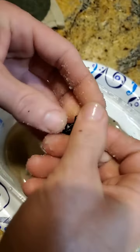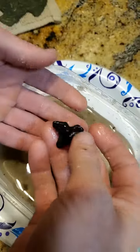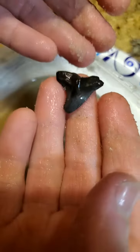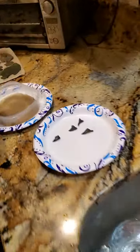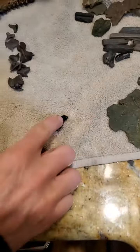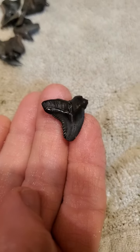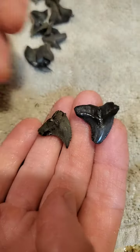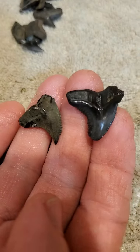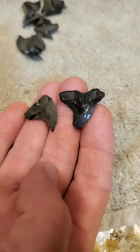Sounds terrible but it's not really doing any damage. There you go. We'll rinse this one off real quick and dry it. You can see — clean now. It went from that dirty look to this. Just simple water and play sand, or any sand, with some elbow grease rubbing it.